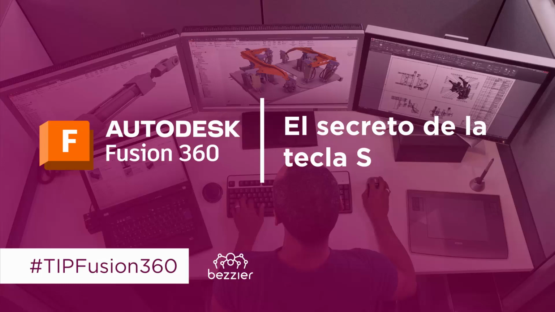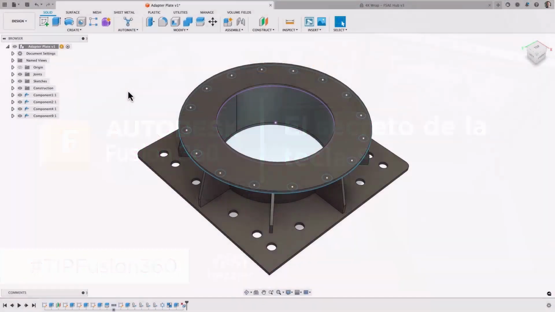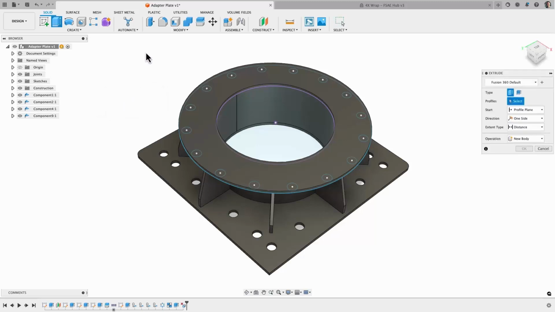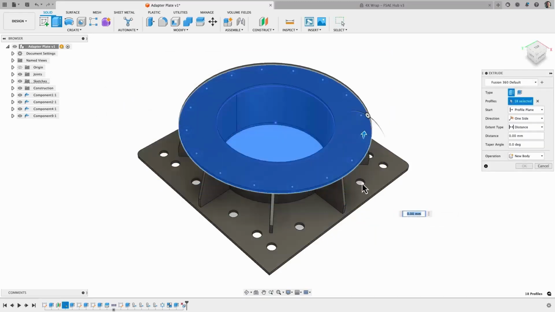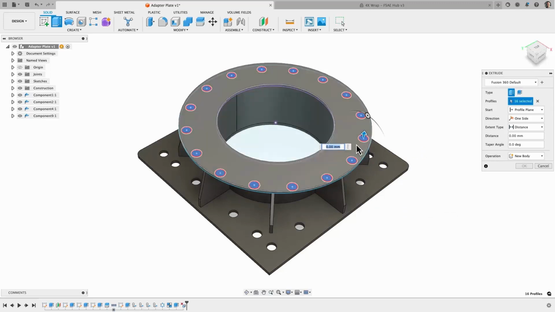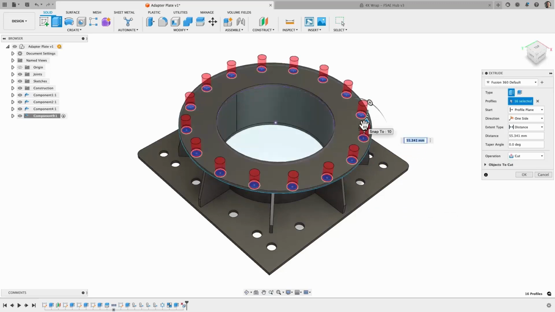Hey everyone, this quick tip is an oldie, but it has to be one of my favorites. It's called the S key. To get it started, simply hit the S key on your keyboard. This will bring up a shortcut dialog right next to your cursor. You can customize your shortcuts with your favorite common commands. This will keep you from hunting down menus and dialogues and keep your focus right where you're working.